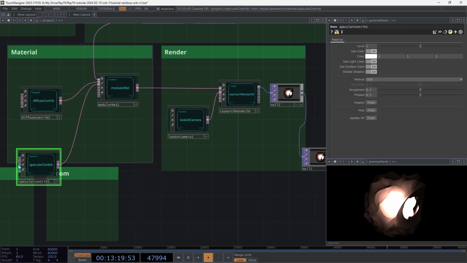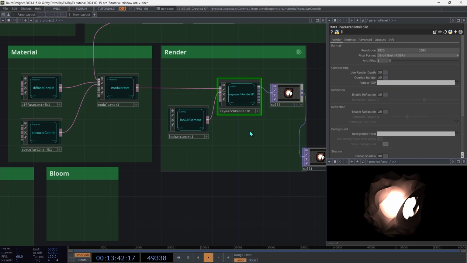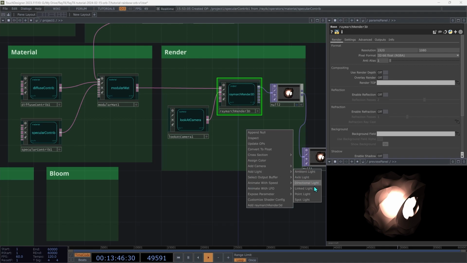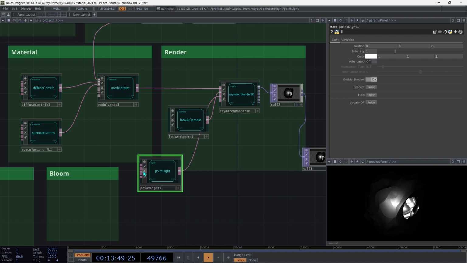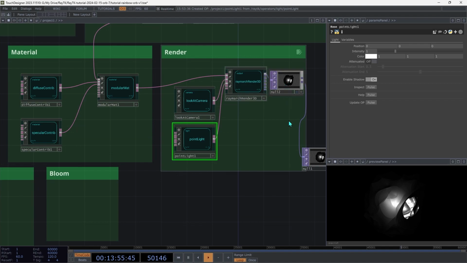You can also try experimenting with different shading methods in there if you want, but I tend to like this combination. Now let's add a light instead of using the default one that's built into the renderer. So select the renderer, open the editor tools with Alt-Shift-R, and then under Add Light, you're going to choose Point Light. Now you may notice that we're suddenly seeing everything in grayscale, and that's because the default light that's built into the renderer has a little bit of a tint to it, and our new point light doesn't.